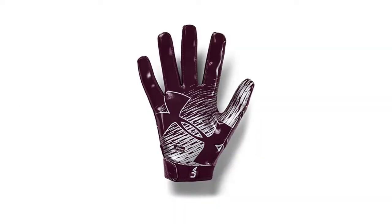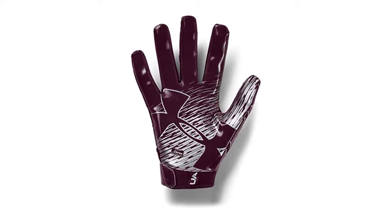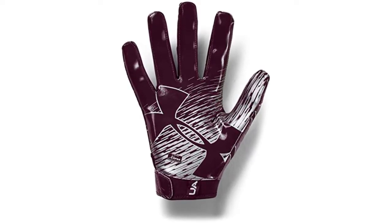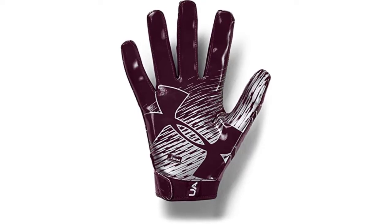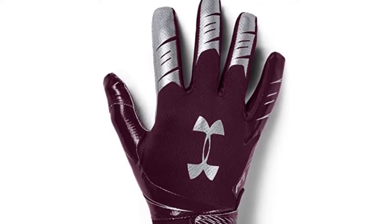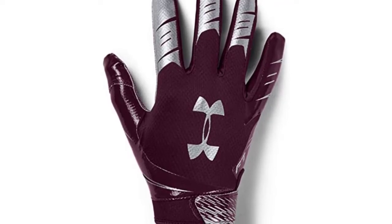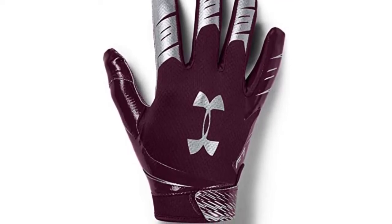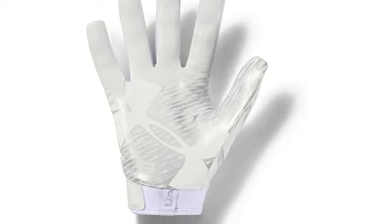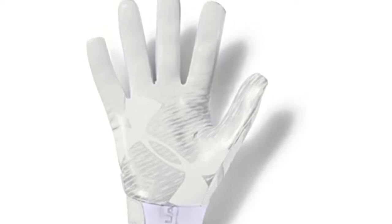With an impressive 11 colors to choose from, you can expect that the Under Armour Football Gloves Ultra Stick NFL Gloves will enhance not only your catches, but also make you look good in your game. As the name accurately describes, these give you the confidence to go for the ball and take your gameplay to the next level. Under Armour Football Gloves come with the manufacturer's 90-day durability guarantee and an unlimited defective warranty. Its tack in the palm area is unbeatable, providing maximum grip from your hand to the ball. It is hard to slip with a pair of these on your hands, and due to the thin material they are made of, your finger dexterity is not limited — you can achieve the full range of motion in your hand.